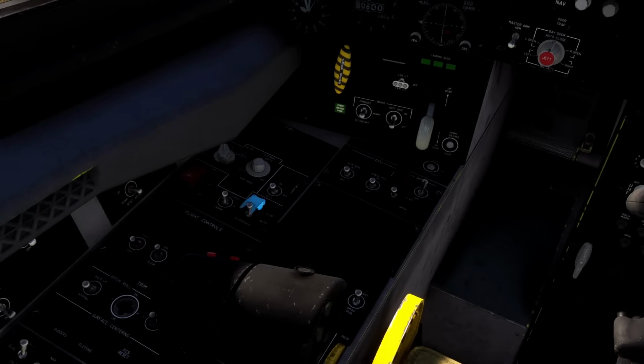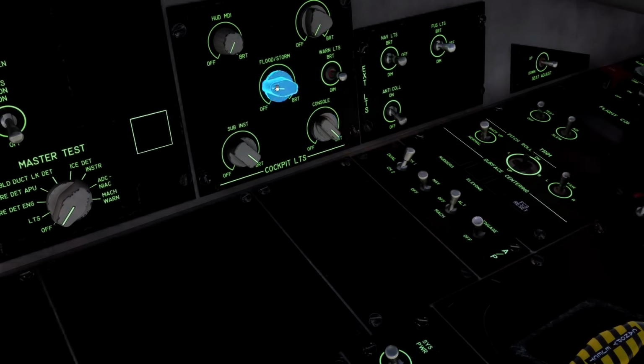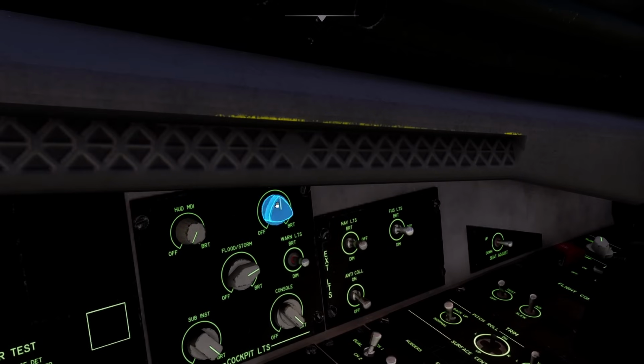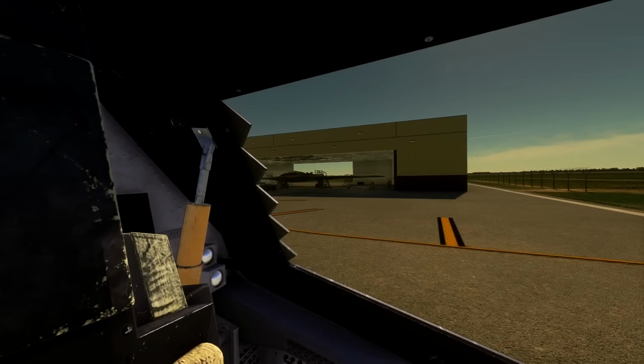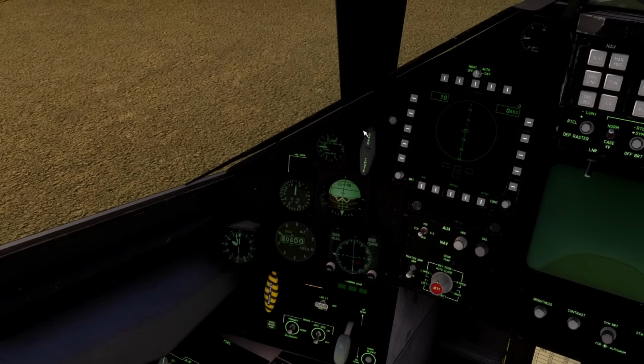We have a few light switches here and there. It has been a while since I've flown this, so I'm searching for it as well. But there we have found it. Let's do that a little bit less. Those are too bright. And this is a fully lit up cockpit. It looks absolutely amazing. The windows situation is also a little bit interesting. Not something that common. This plane has a lot of interesting options.